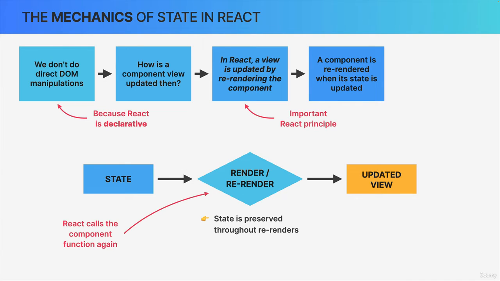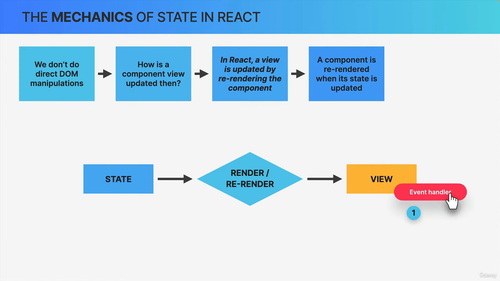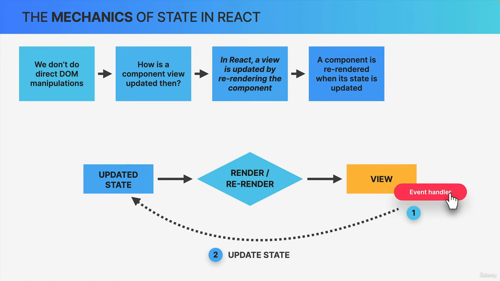So let's imagine that there is an event handler in the view, for example, on a button that the user can click. So the moment that button is clicked, we can update a piece of state in our component using the set function coming from the useState hook. So just like we did in the last lecture, right? Then when React sees that the state has been changed, it will automatically re-render the component, which will result in an updated view for this component.